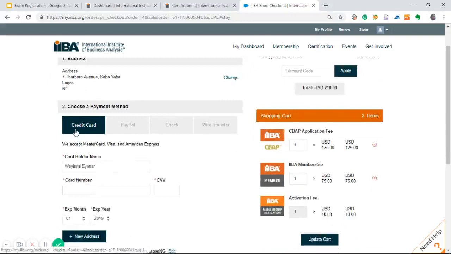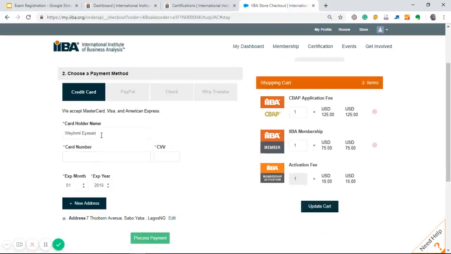Here, the second step is for you to choose your payment method. Here you have credit card, PayPal, check, wire transfer, but I'm going to be sticking with credit card payments. So the credit card owner is this, then the card number. I have my ATM card ready here.